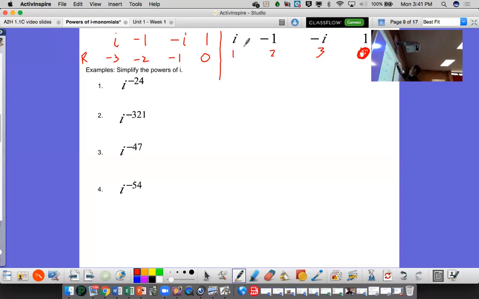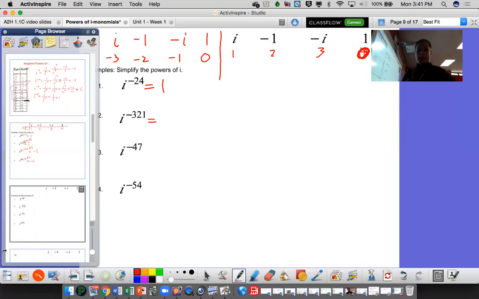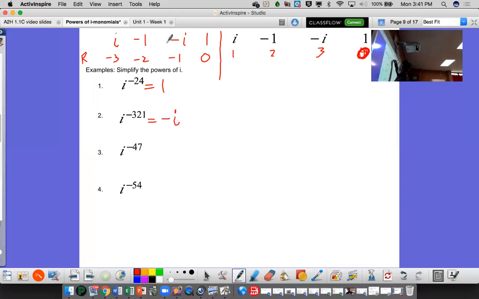And now you can see how it's all kind of together here. The remainder of 1 is I when it's a positive. This is for your positive side. And when it's negative, remainder of 1, it's a negative I. So let's put this into play. Divide that by 4, you get no remainder. So it's going to be a 1. Divide that by 4, it's going to be 80 and 1 left over. So it's a remainder of 1, but it's negative. So it's going to be negative I, because it's a remainder of -1, right?